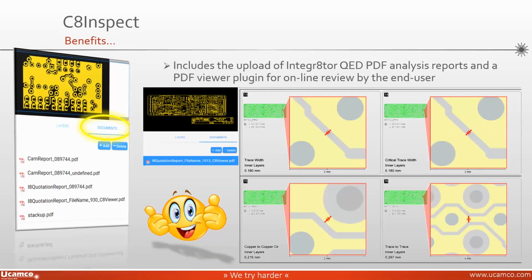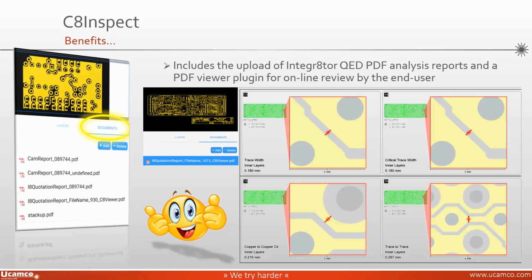Now, apart from this, that's basically the main purpose. You as a PCB manufacturer want to give access to your customer to make sure that he sees what he previously sent you in this archive with a number of Gerber files. That is, as we said, the main purpose of the product.